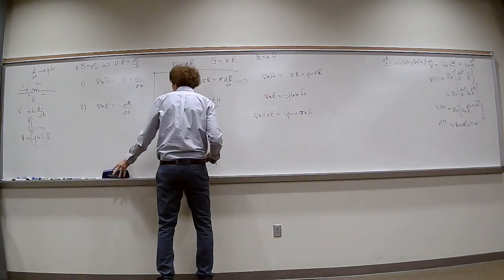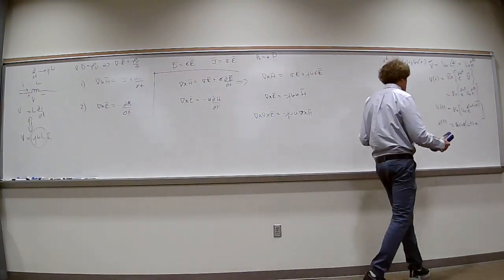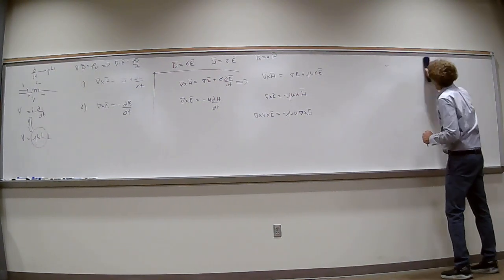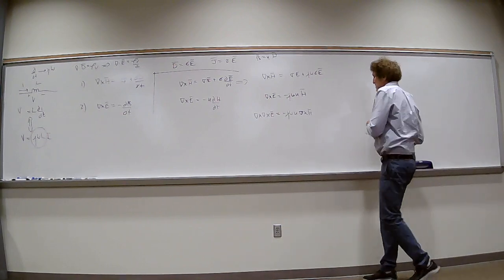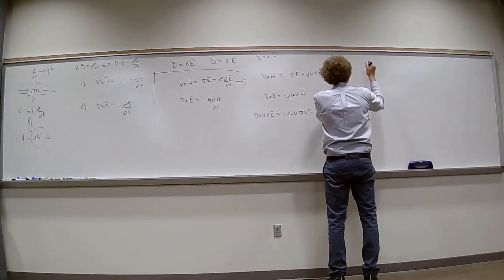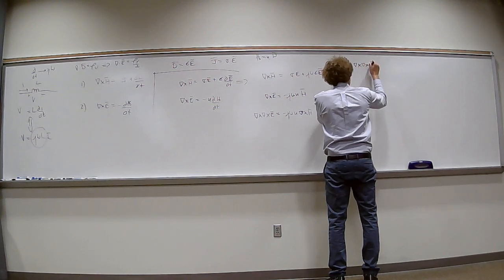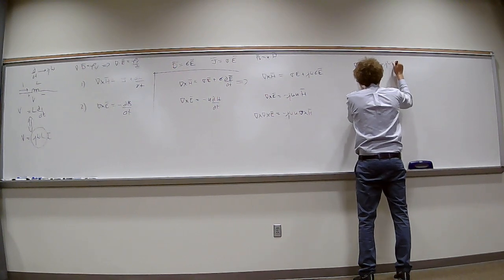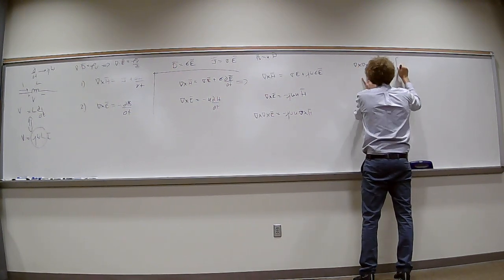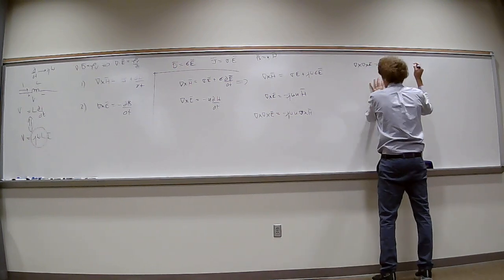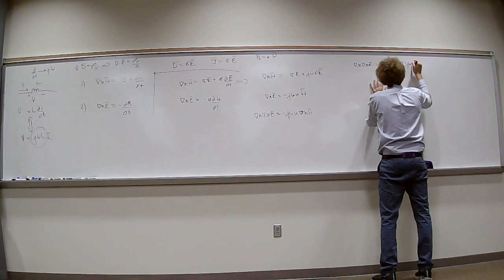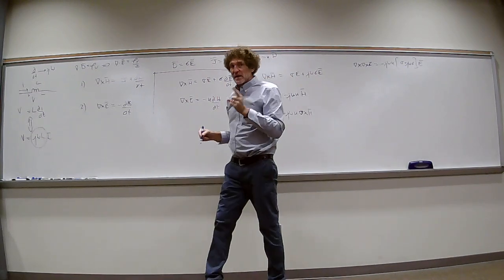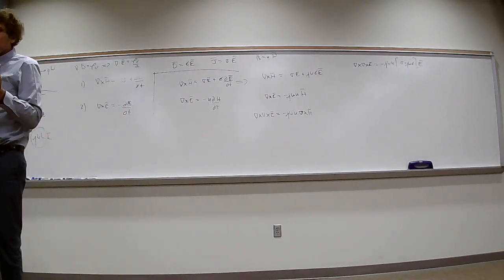I'm going to erase all that over here so I can continue. So I come over here, and now I have curl of curl of E, and it's equal to minus j omega mu times curl of H. Well, that's curl of H, so I go ahead and put sigma plus j omega epsilon times E, and I'll factor out the j omega mu. That's a single equation with only E, even though there are two curls in there. Do y'all follow me, class?